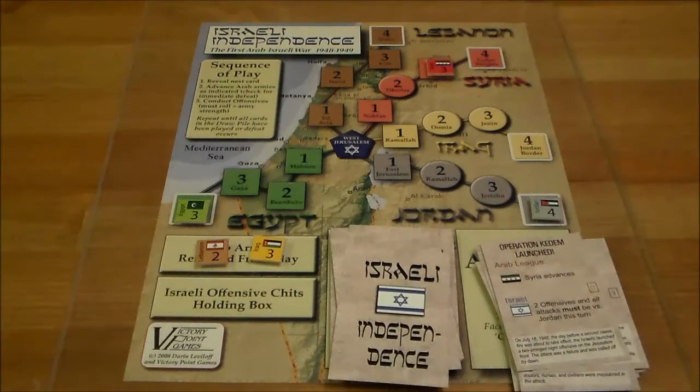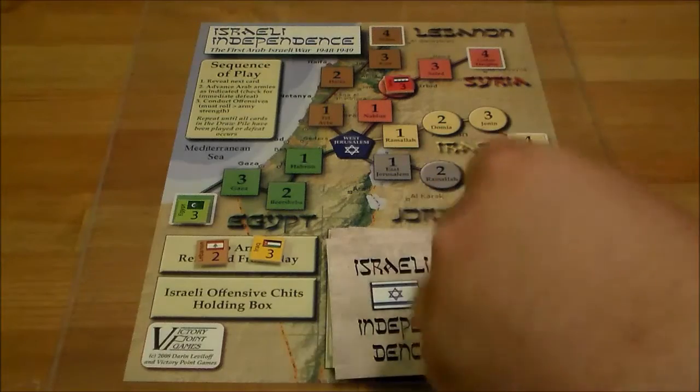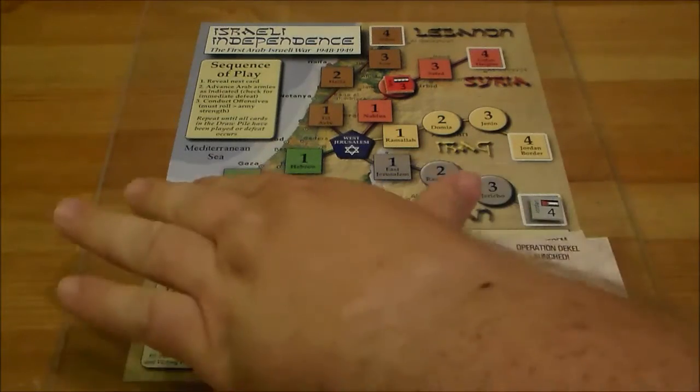And of course Syria will advance. 2 offenses and all attacks must be versus Jordan. Well, I can't attack Jordan. They're in box number 4. So a no-go there. Egypt and Jordan advance.